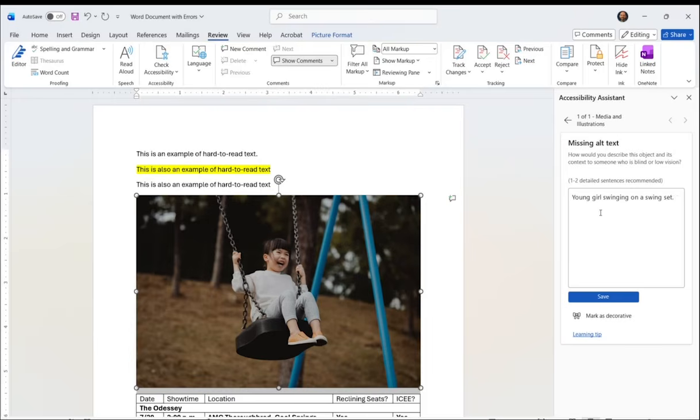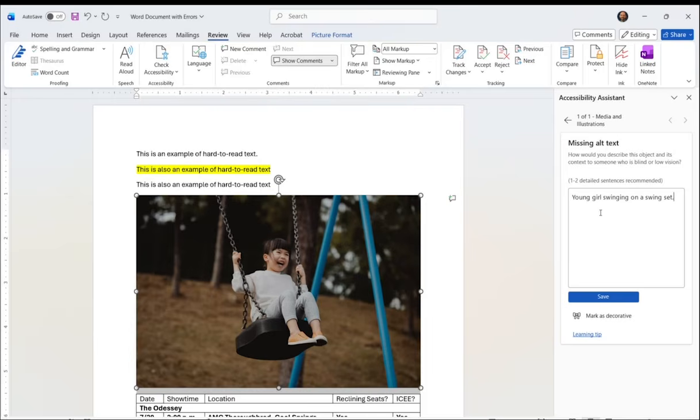It does not need to be more detailed than that. It conveys what is happening in there. If you wanted, you could say something to the effect of a young girl laughing and swinging on a swing set, or a young girl enjoying herself while swinging on a swing set, but that doesn't necessarily have to be included.